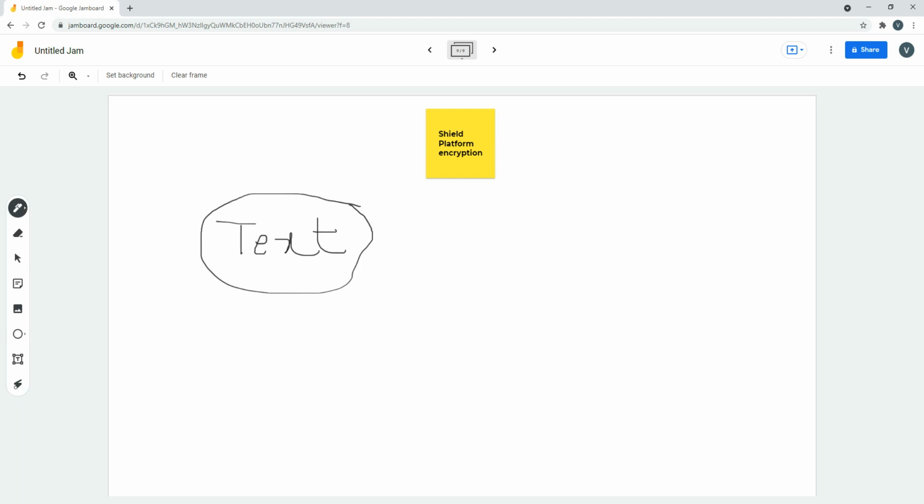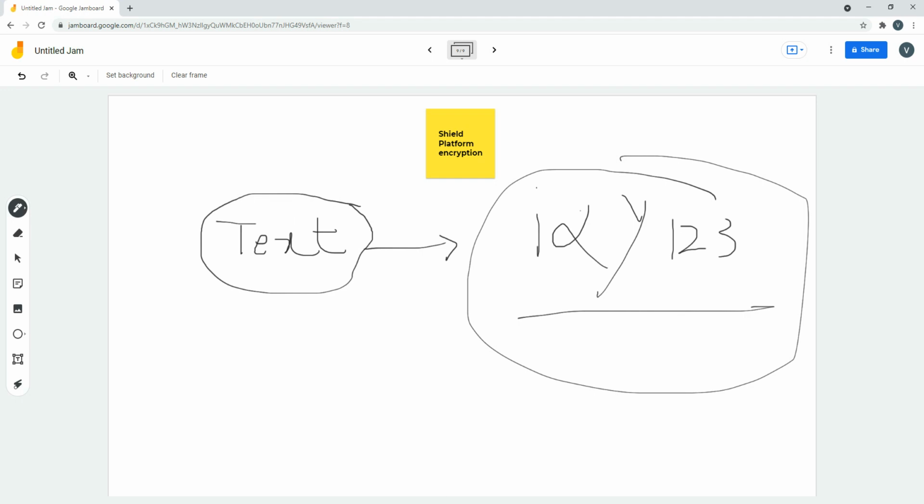Now, imagine if this word gets converted into, say, alpha, gamma, and whatever, one, two, three. If someone reads this information, they would wonder what this information is about. It doesn't make any sense.